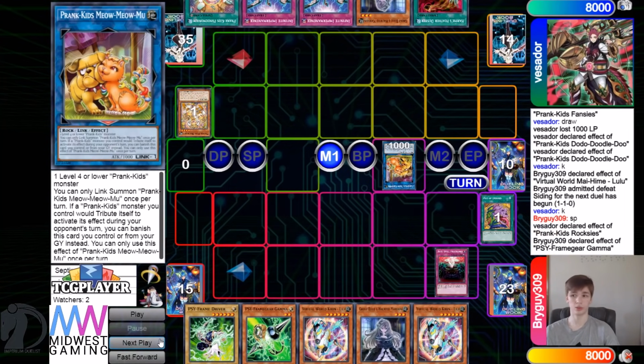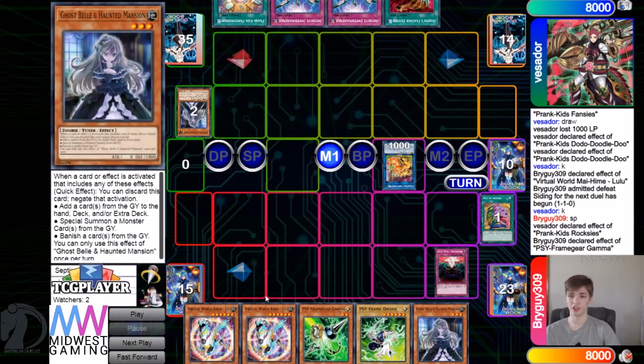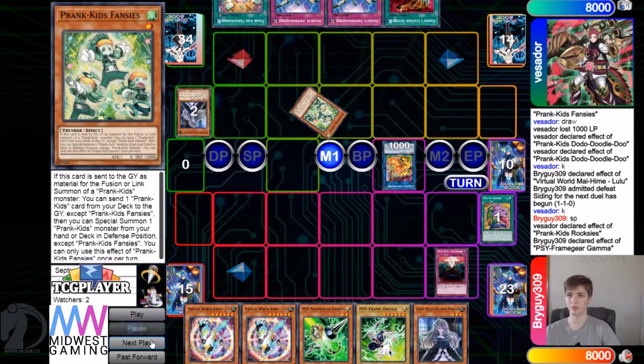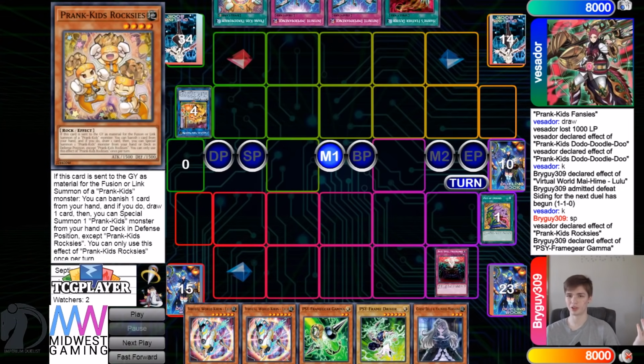And then Roxy's effect, they're gonna chain Gamma to that. And then they're gonna chain Bell to negate Gamma. So go ahead. They didn't even resolve this properly. You're supposed to banish a card from your hand, and if you do, draw 1, and then you can summon out a Prank Kids. They just completely forgot the whole banish to draw effect there.